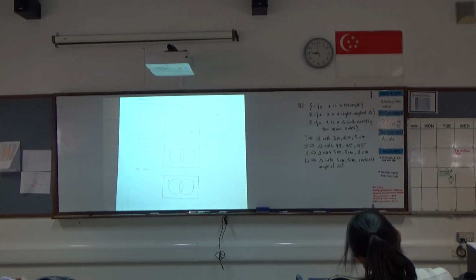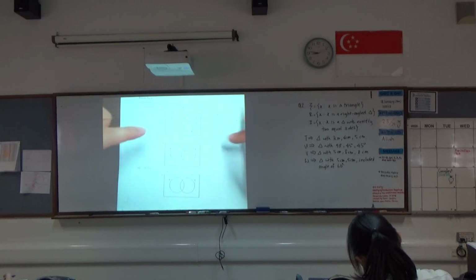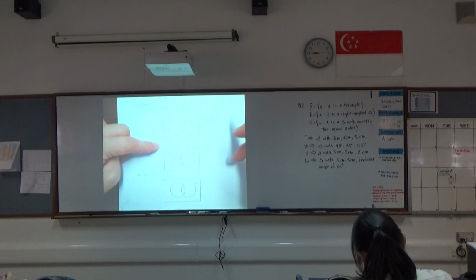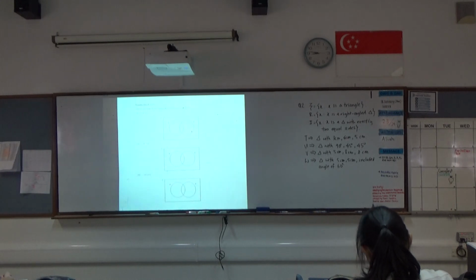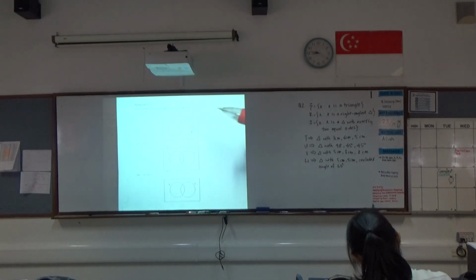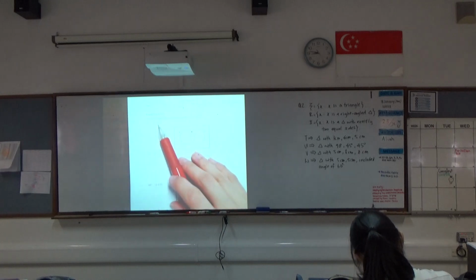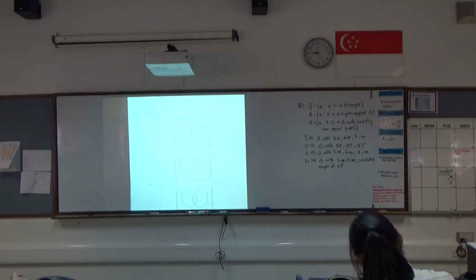But I want to point out no highlighters, okay, because exam doesn't allow you to use highlighters on the question paper. Okay, so just use a pencil to shade. I do not recommend using a pen to shade because in the exam there's only going to be that one Venn diagram. If you use a pen, then that's it. Somewhere you cannot use your correction fluid or your correction tape, right? So don't ruin the diagram. Therefore, use a pencil. Okay, so in part I, let's just do the first few questions together.